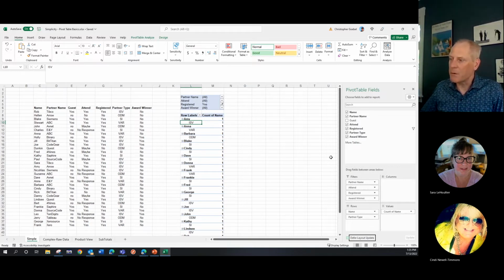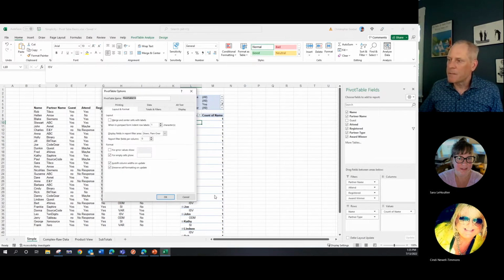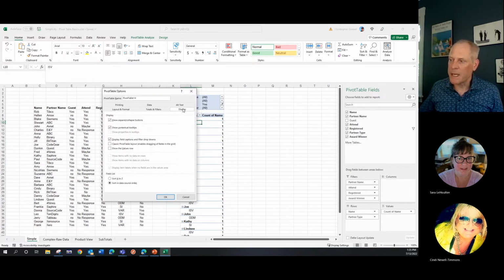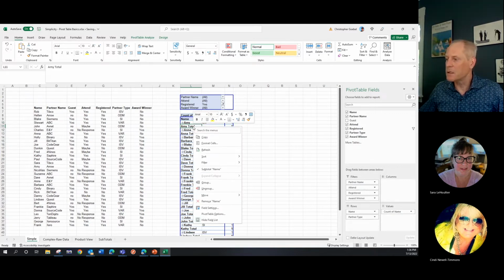So as an example, if I go ahead and right click on the pivot table and we go down to pivot table options and we select display, you'll see there's this option here that says classic pivot table layout. This is super important, okay? Go ahead and click on that, say okay, and you'll say, okay, it still looks a little messy, but that's easily fixed by simply right-clicking again and removing the subtotal.